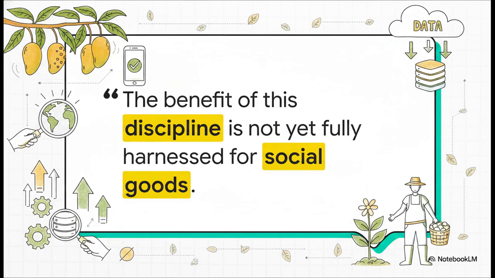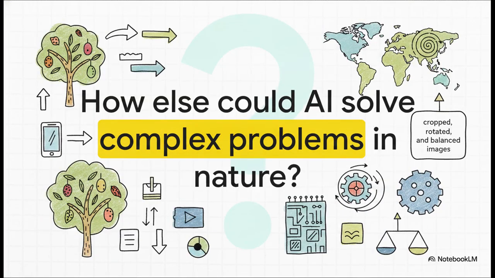As the creators of this dataset beautifully noted, the true benefit of machine learning really isn't fully harnessed yet for social goods like healthcare and agriculture. By building, pre-processing, and then freely publishing a standard dataset of mango diseases, researchers are actively democratizing precision agriculture. They're laying down the groundwork so that any developer, anywhere in the world, can build a mobile app that helps a local farmer save their livelihood. The magic here isn't just in the AI algorithm itself. It's in how we translate the raw chaos of nature into structured data that a computer can actually understand.